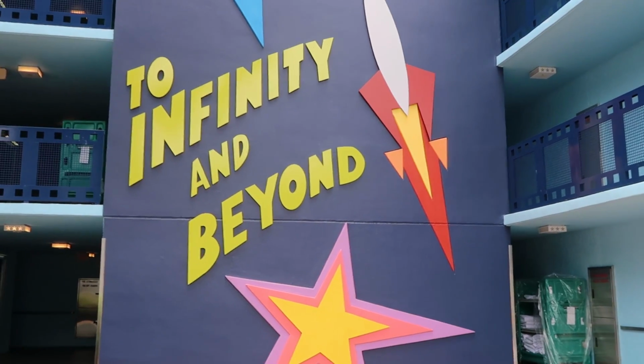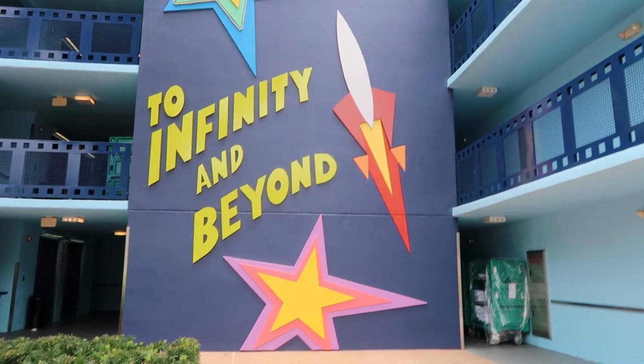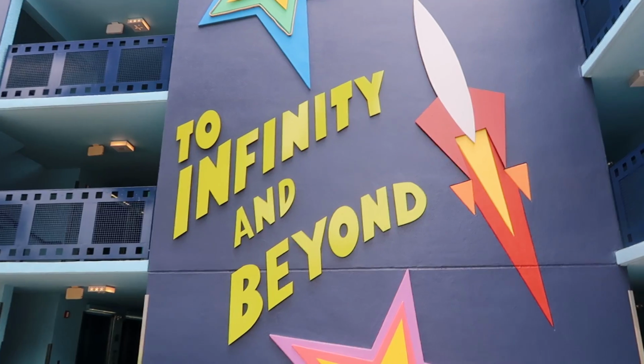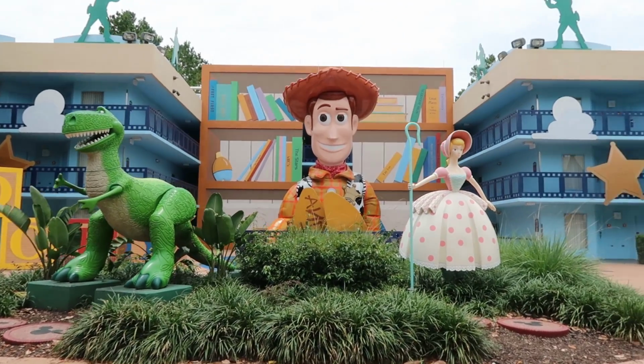I seriously have to come back to get photos with Eddie. We usually go to the parks to get Instagram photos and all that, but the hotels seem to be where it's at. There's so many cool hidden gems, and not to mention hidden Mickeys. One of these days we'll have to come stay at a couple of the Disney resorts. I definitely have a whole bunch of them on my bucket list. And one of these days in the near future, we'll have to do the same in Vegas.